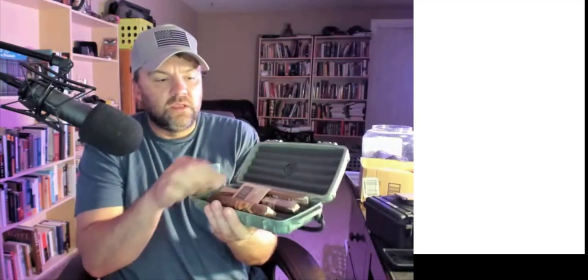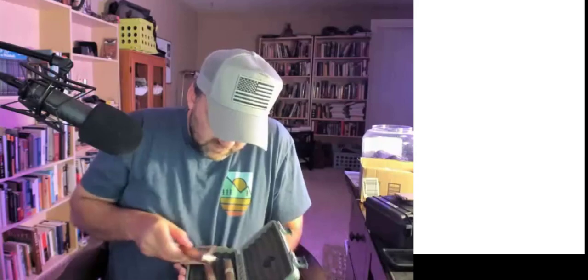These are like $15, $20 cigars, so they're no joke. For those of you that are connoisseurs, it says Ashton on it. I've got two sizes of Ashton. I don't smoke cigars very often. Very, very rarely. Maybe like one per month. But when you have a good cigar, they are very smooth and very nice. Don't smoke a lot, but I do smoke a little bit.